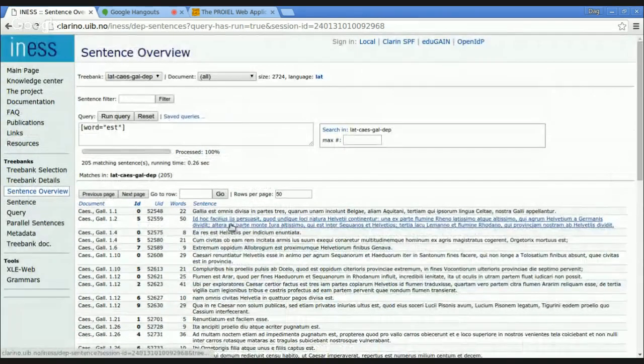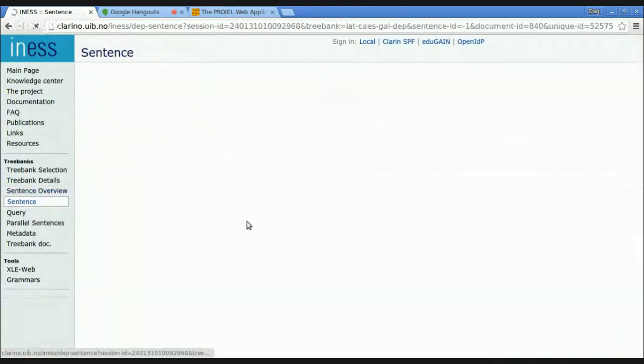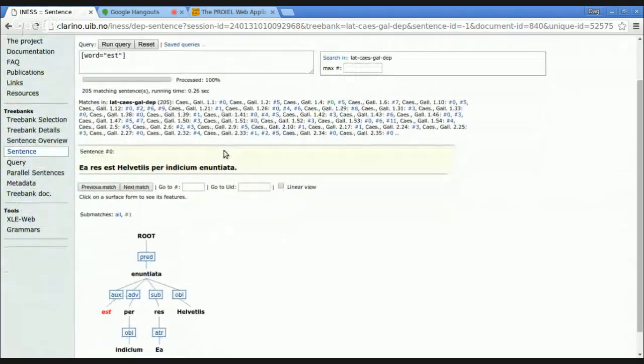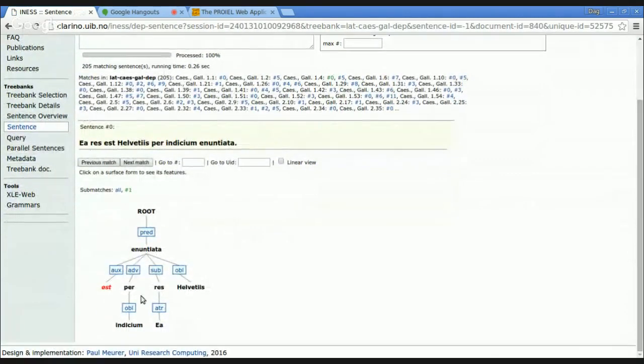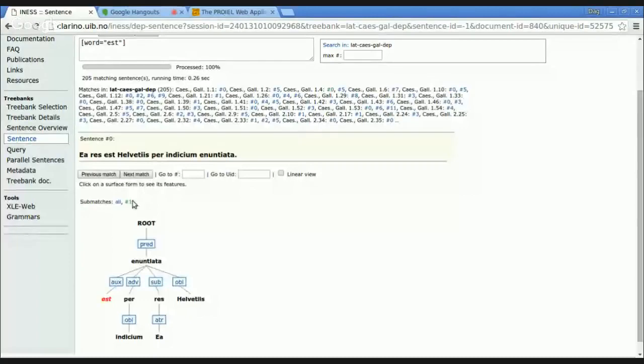Maybe not the most interesting query, but at least it's a starting point. We can click on it and we get the tree with the matching node highlighted. And we get submatches here, so it can of course happen that in a single tree you have several occurrences of est. If so, you can go through them here. You get several submatches.